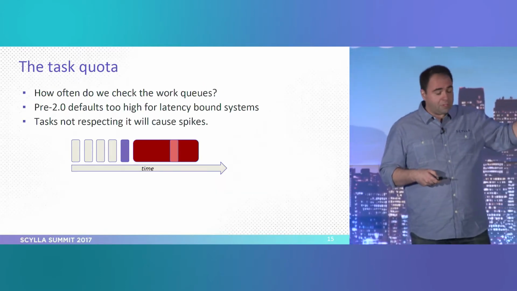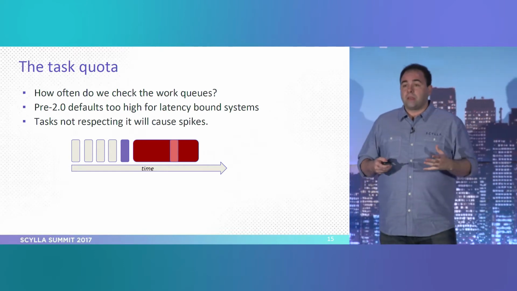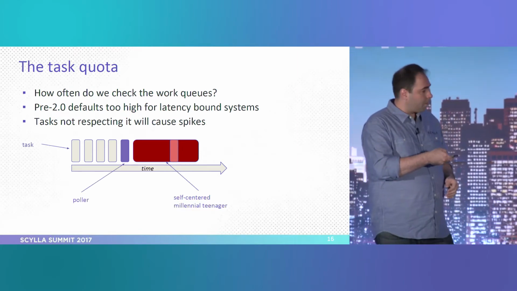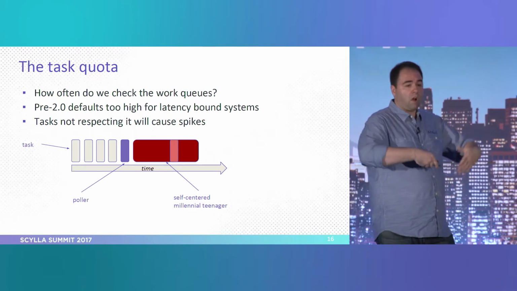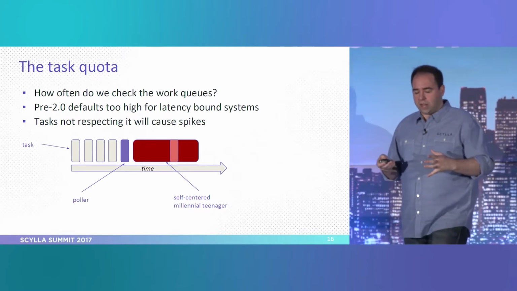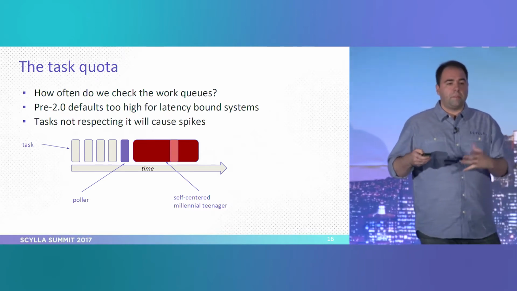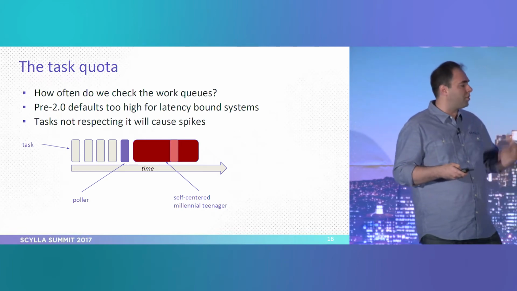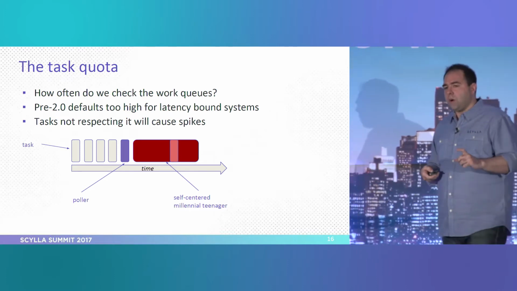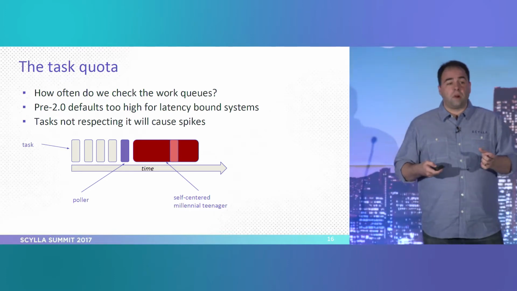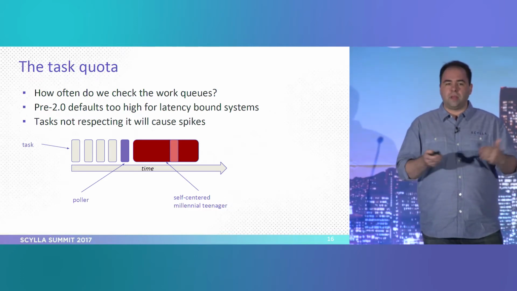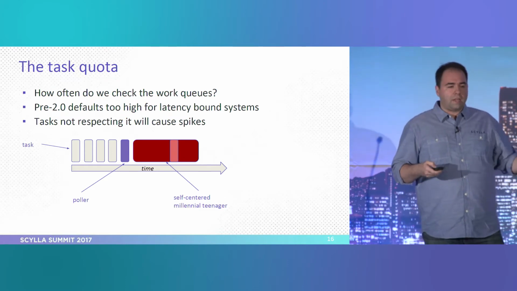If we dig deeper into that, you see that the tasks are arriving, so they are like the gray things in there, right? That's a task. And I execute 1, 2, 3, however many I need. But every once in a while, I need to stop executing those tasks, and I need to run something we call the pollers. They basically go check if there's any I/O that is available, any I/O that completed. And most of the tasks, as I said, are fairly small, fairly efficient, but some of them are not. They could be, for example, calculating a hash or doing any kind of CPU-intensive computation that may take more than we would like them to do.